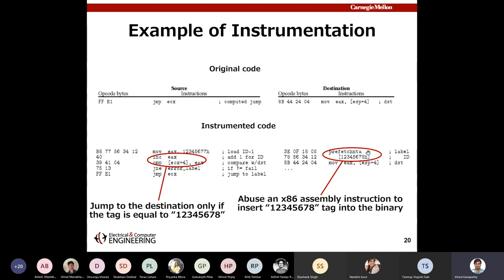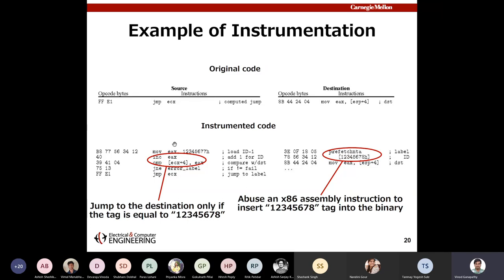And what is this prefetch NTA? Well, what I want is the ability to have some sort of a no-op instruction. The no-op instruction is just NOP, it does not have any arguments. Over here, the prefetch instruction in x86 allows you to take a particular argument. So that's what I'm inserting. It's a harmless instruction. It does nothing. It just affects the state of the cache, but it's bringing forward this instruction. It allows me to specify the ID as an argument. That's what I put.